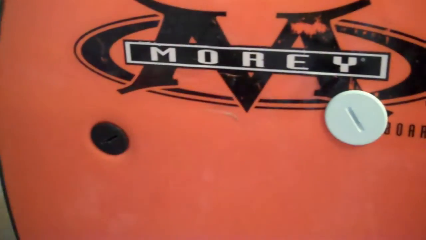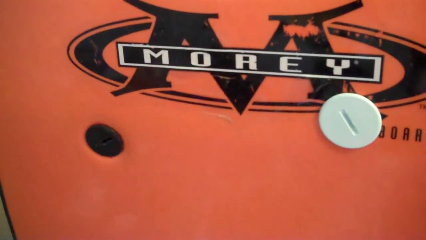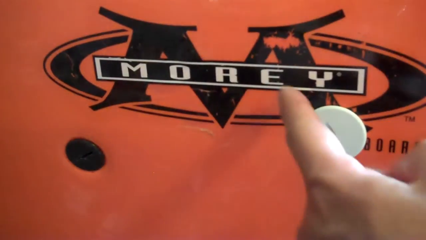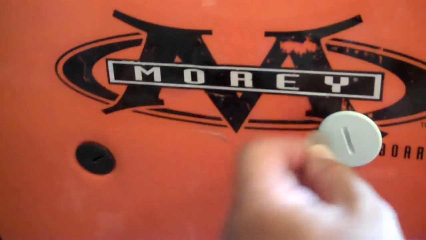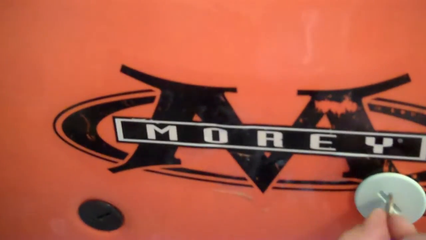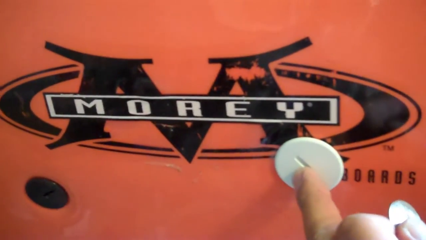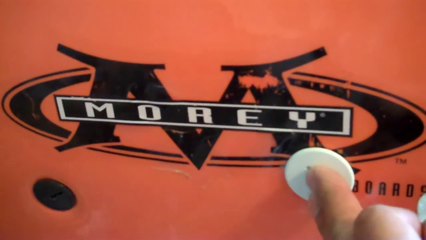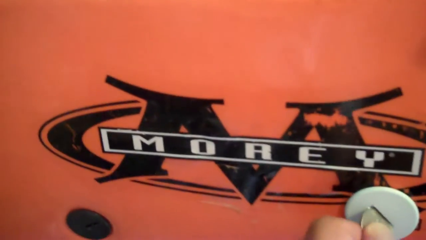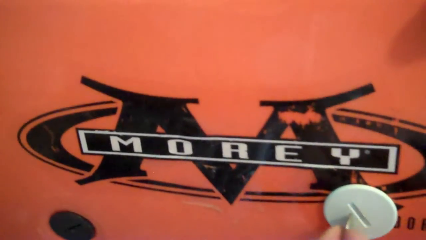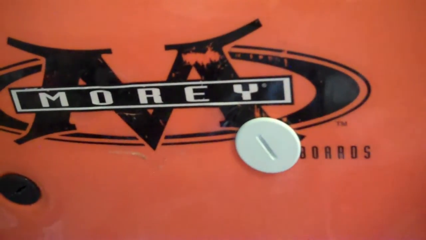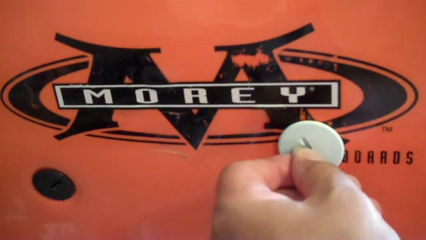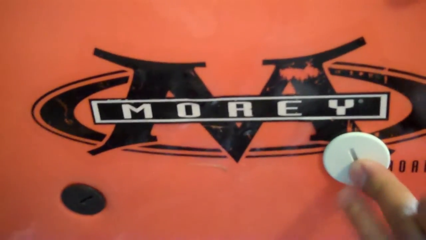Okay, so I put the base screw in. For those of you that have a Morey boogie board, I just needed the short base screw. And then you just use a coin. When you put this base screw in, you want to make sure you hear it kind of lock or connect with the bodyboard mount, and then just to tighten it, use a coin and just tighten it until you feel like it's snug and tight in there.